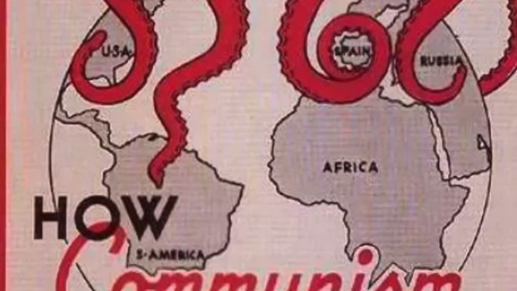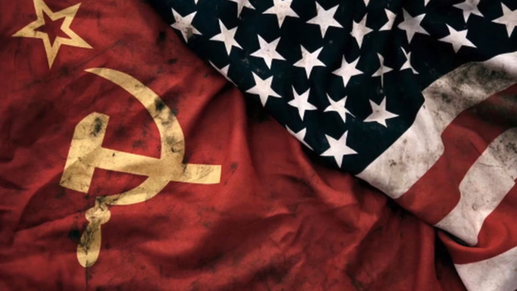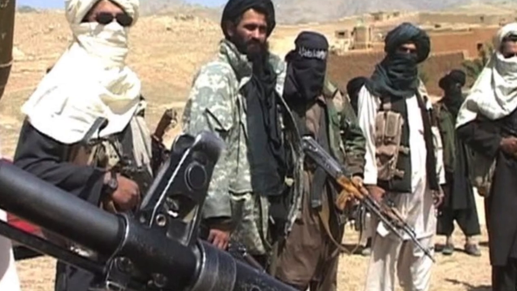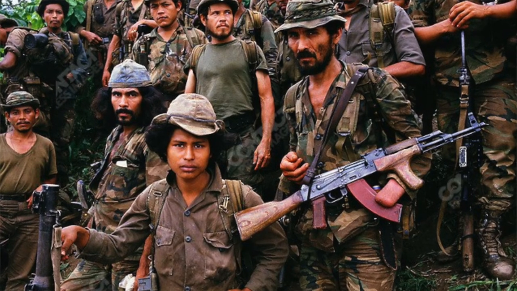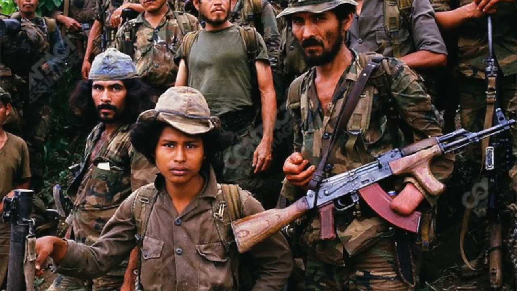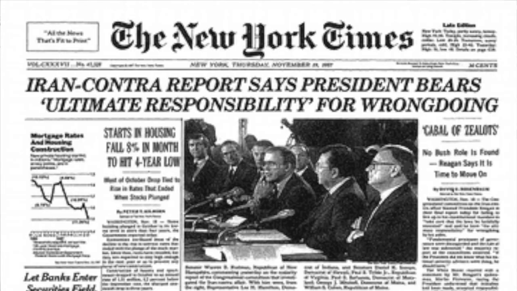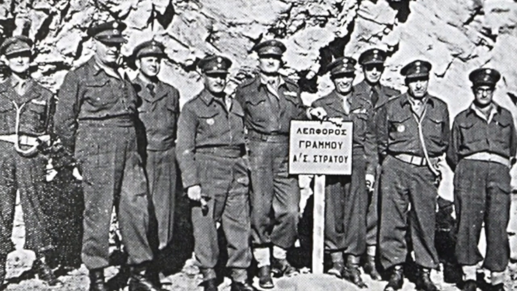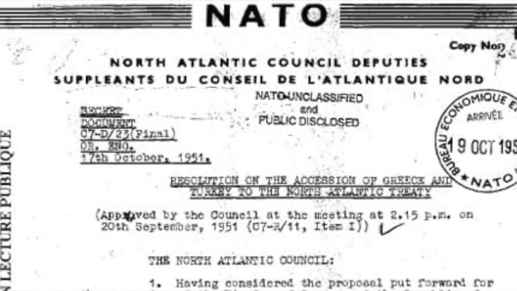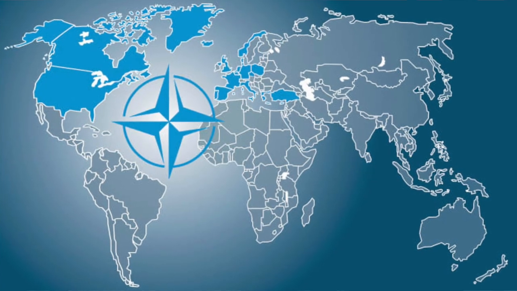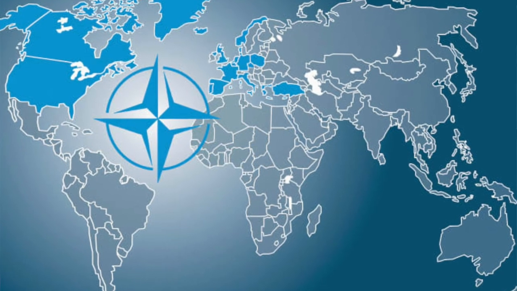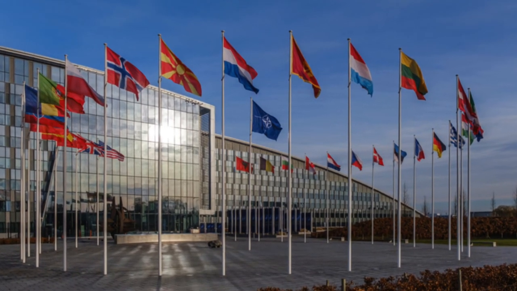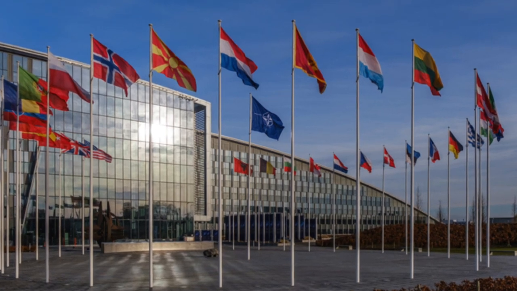Under the pretense of fighting communism, the U.S. would enter alliances with several anti-communist regimes over the years, many of which were very anti-democratic themselves. Some of these U.S.-backed groups were also guilty of horrific human rights violations and terrorist tactics, such as the U.S.-backed Contras in Nicaragua during the Reagan administration. When it comes to Turkey and Greece, the Greek Civil War ended in part due to U.S. assistance. Both countries would join NATO in 1952, an alliance established in 1949 and built largely out of the foundation of the Truman Doctrine. NATO continues to exist to this day, as does the policy of U.S. intervention in foreign conflicts around the world.